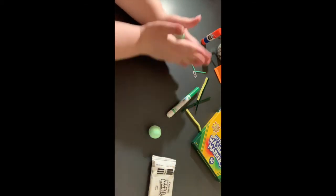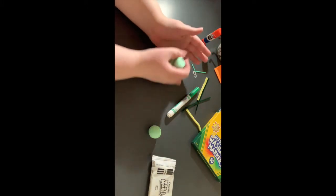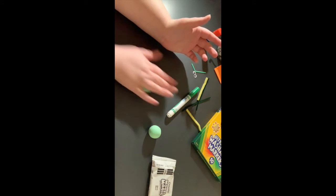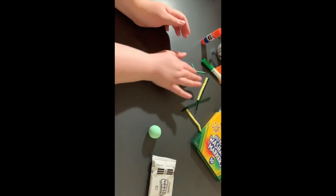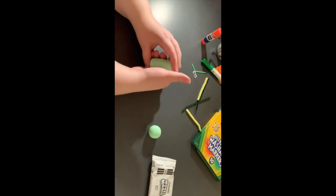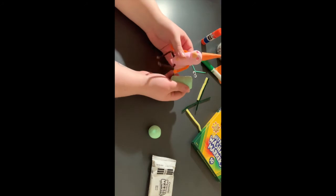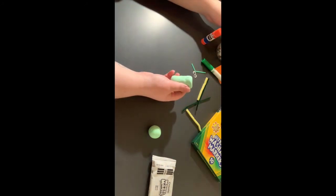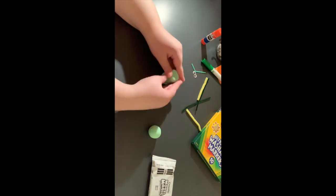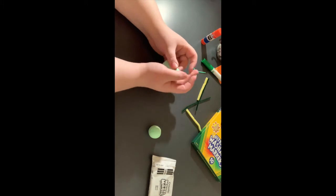And I have this piece. I'm gonna go in like the snake thing again and flatten the top and flatten the bottom. Keep on rolling it, pushing down on top of it so I get this cylinder shape. Rolling it, kind of folding it, molding it in my hands to make the cylinder like the body. See how that's kind of like a cylinder? Keep on rolling it until you get the desired size of a cylinder. It's not gonna be perfect, but that's okay.